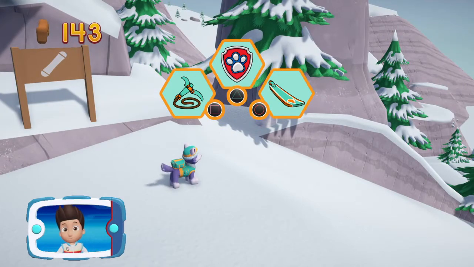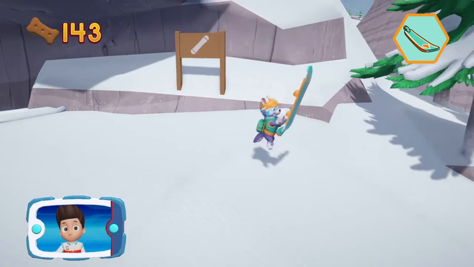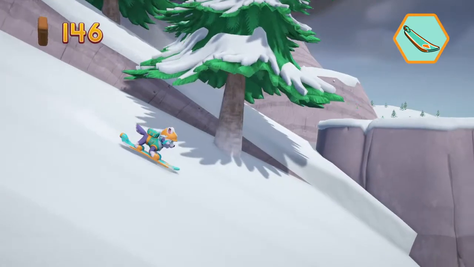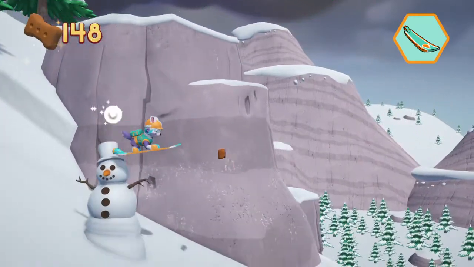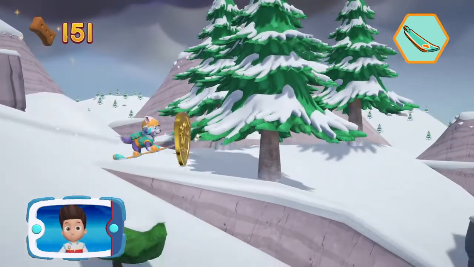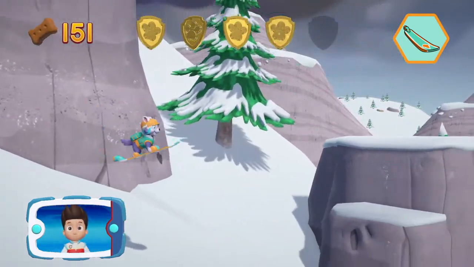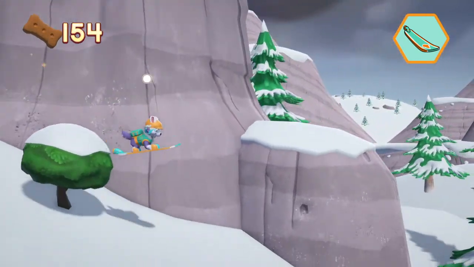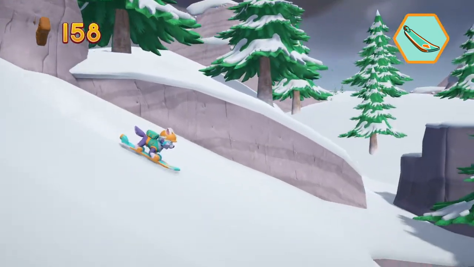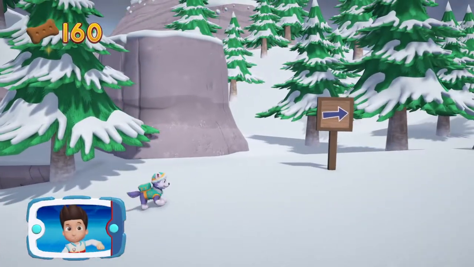Which pup ability should you use? Here we go. Now let's help Everest to snowboard down the mountain. Press the X button to help Everest jump. I'm detecting a golden paw print somewhere nearby. You got the golden paw print. See if you can find them all. Wow! You helped Everest reach the bottom of the mountain. Great job!